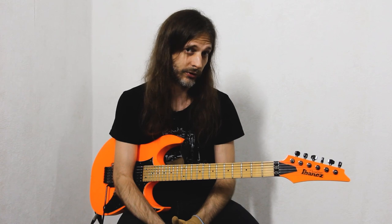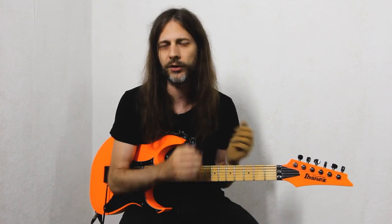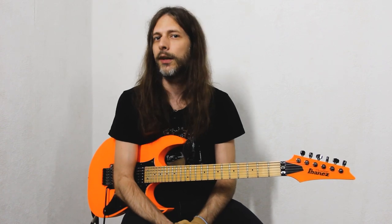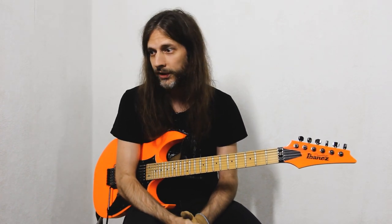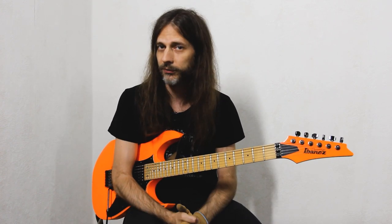You may know Scott from Scott's Bass Lessons. He uses a similar glove, but I think the one he uses is made out of latex or something. This one is made out of fabric. People wonder, is it possible to play with it? And yes, it doesn't really feel like you're wearing anything on your hand. It doesn't cause any extra noise. As a matter of fact, I even wear it when I'm recording, and it helps when switching between power chords. It helps to avoid the scratching noise that you sometimes have with that.